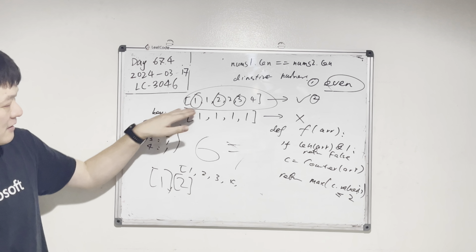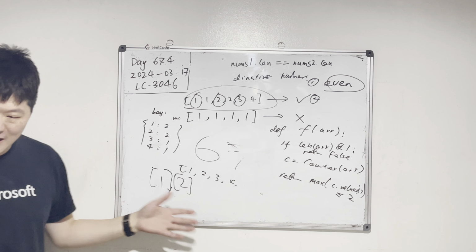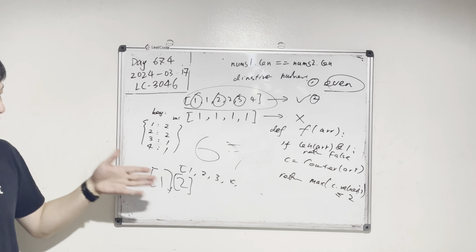What's the time and space complexity? O(n). There are n elements and we're using a hash map to store the frequency. If the array contains only distinct numbers, then the hash map may grow up to n elements. That's what the O(n) is for. N stands for the number of elements in the array. It's linear.